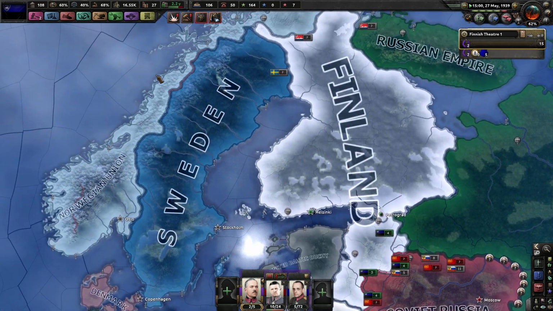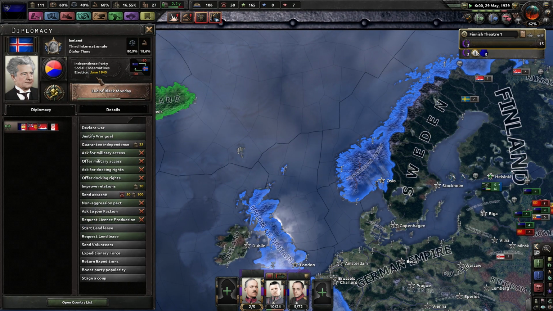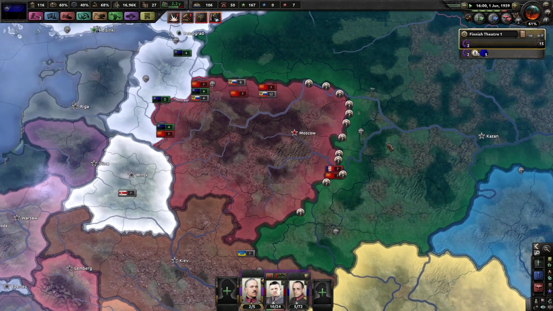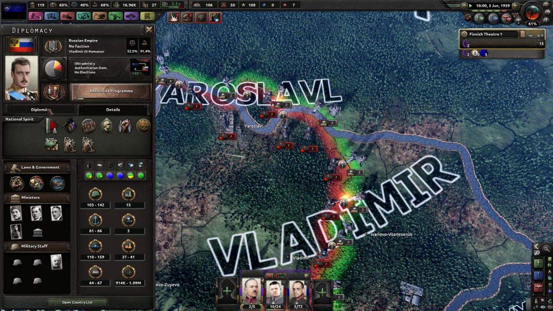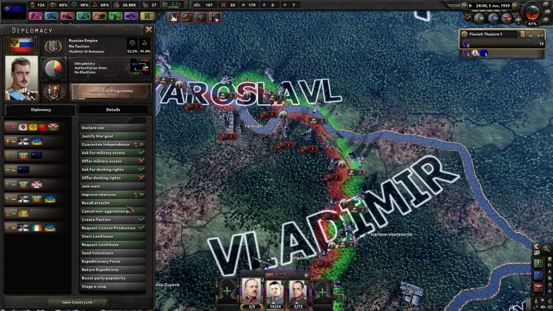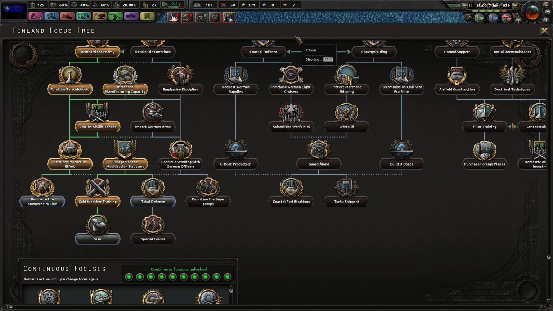And Iceland joined the Third International. That's a bit weird. They are social conservatives even. Really interesting. Oh, more attacks here and there. How's it going? Russian Empire, Vladimir the Third of the House Romanov. Cold weather training.